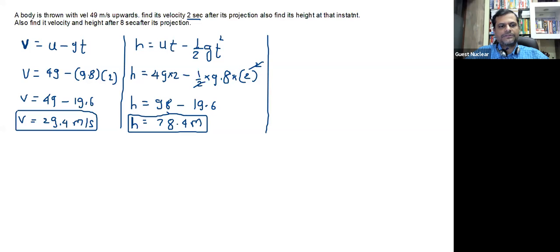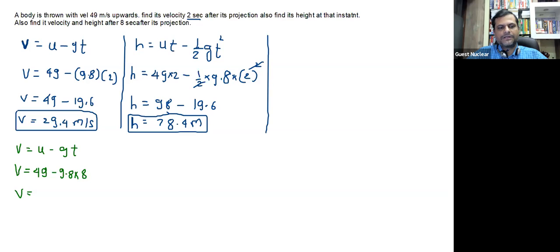देखो ठीक से, velocity after 8 seconds of its projection. तो उसके लिए हमको फिर से फर्स्ट किनेमेटिक इक्वेशन यूज करना पड़ेगा. देखो, which is going to be v equal to u minus gt, right? Where v happens to be actually u. u मतलब कितना है यहाँ पे? देखो ठीक से 49 once again, and that is minus g मतलब 9.8, and that is to be multiplied with time t, which is 8 seconds here.